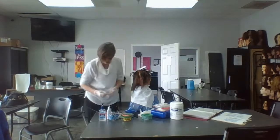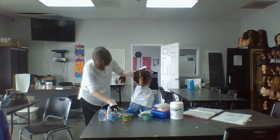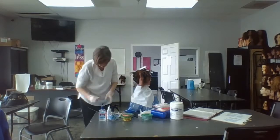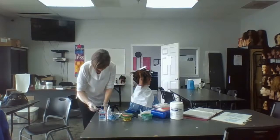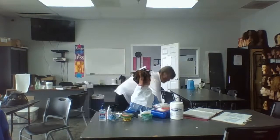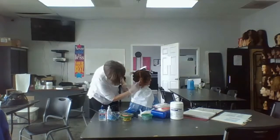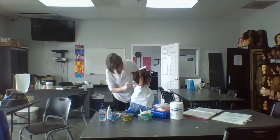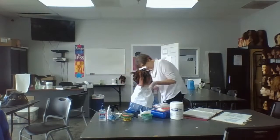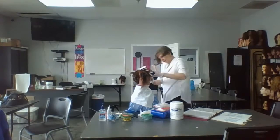Okay, so I got my barrier cream. Actually, I probably should do that while this is still clipped up. You guys know me, I put it on the back of my hand. Trash. I'm gonna come all the way around her here. Behind the ear, around the front, lift that foil.